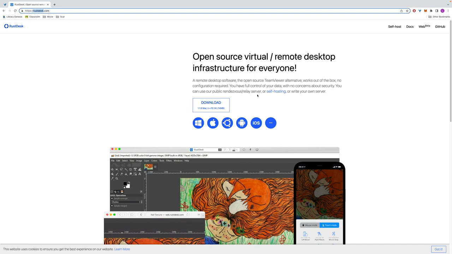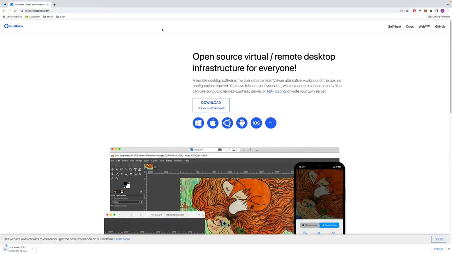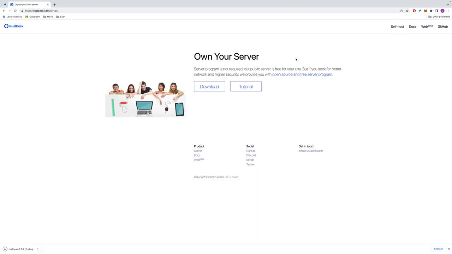Going to teach you guys how to set up your own RustDesk server. This is the official website link, and this is the download link for the RustDesk client. They support Windows, Mac OS, Ubuntu, Linux, Android, iOS, and so on. So we can download the client right now for later usage. And here is the self-host option for the local server or remote server.